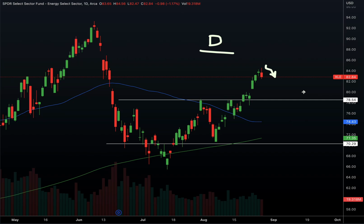So energy continuing to signal risk off here on the Friday session as well, and not experiencing as much of a pullback. To flip the script on energy and to say that this is acting, quote unquote, in accordance for finding a better bottom in the S&P 500, I would want to see it underneath roughly 78.50 as a level here.